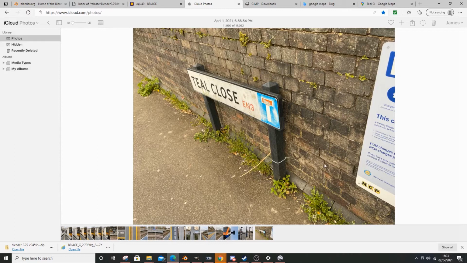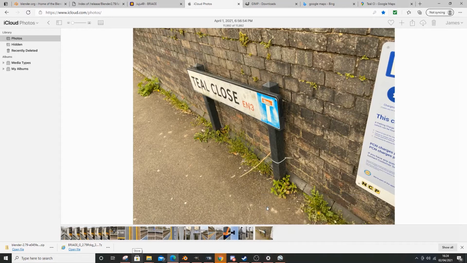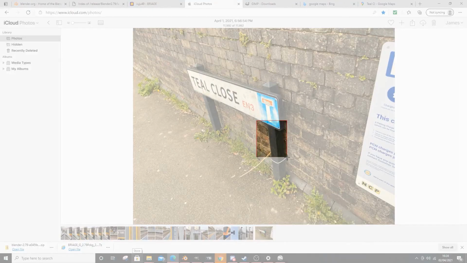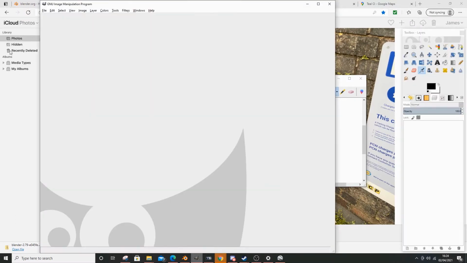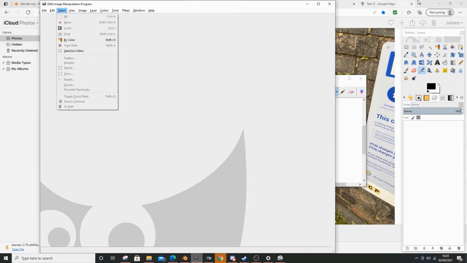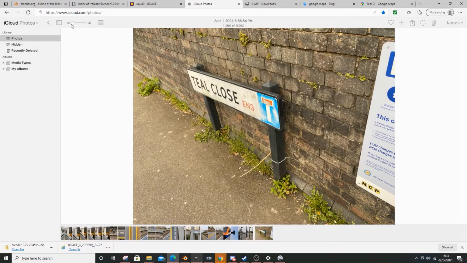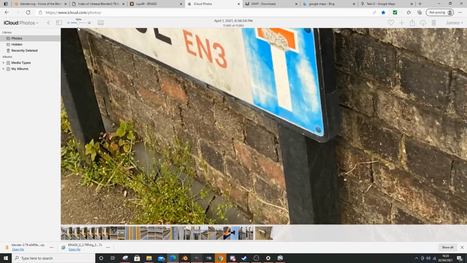The way I shall get this colour from this image into GIMP is by going to Snipping Tool, clipping a new snip, and I shall basically just select a portion of the image, copy the image, and we'll go back to GIMP. Right. I'm going to use a standard flat colour. For something like this, it doesn't really make too much difference. You could try and texture it and make it look weathered if you so desired.